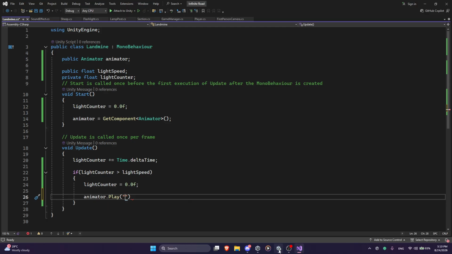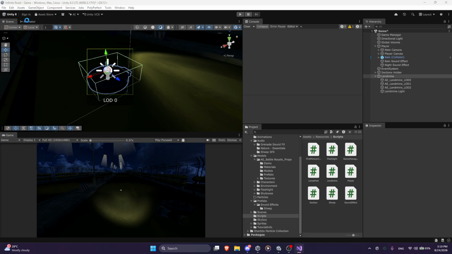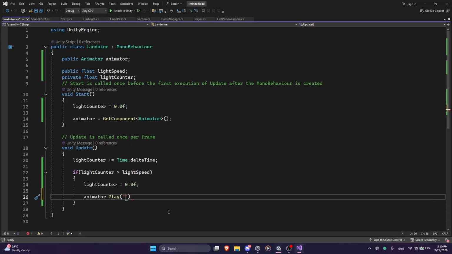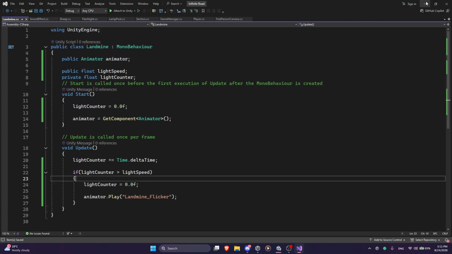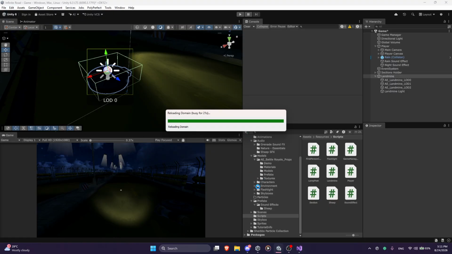I forgot how I called it. Oh, never mind. It's still landmine flicker. And after this is done, it will go automatically to idle. But another thing we want to make sure does not happen is this animation should not loop.